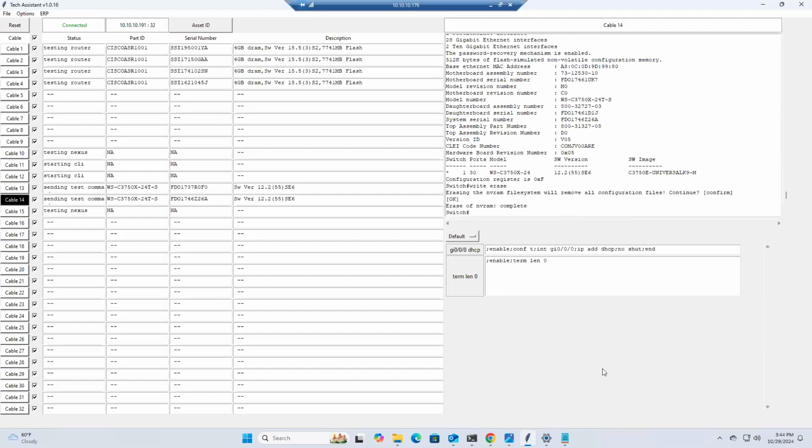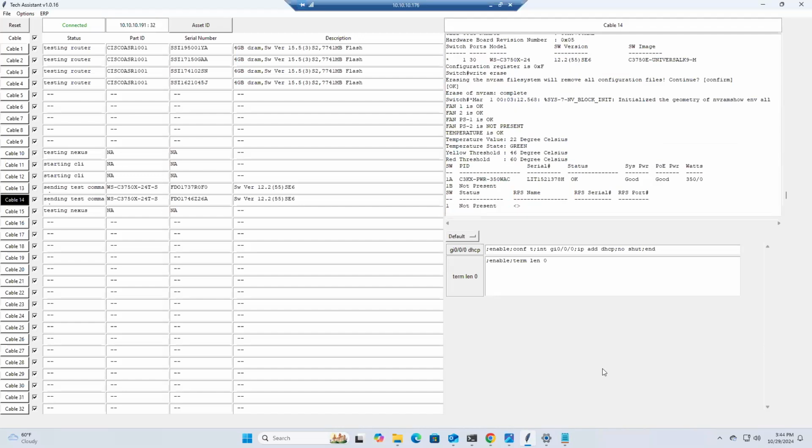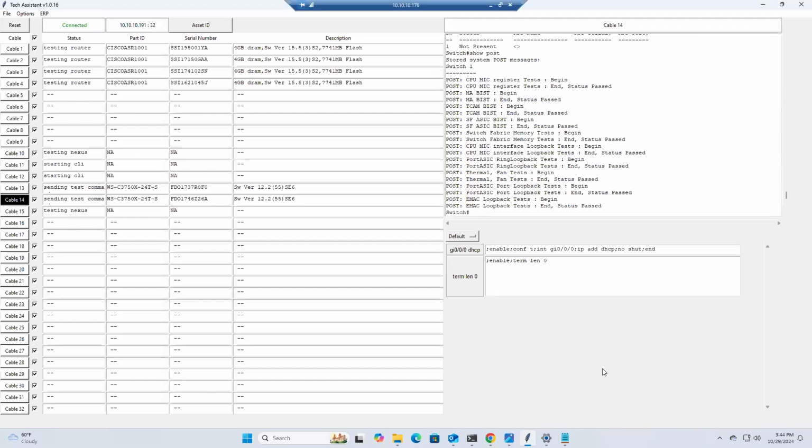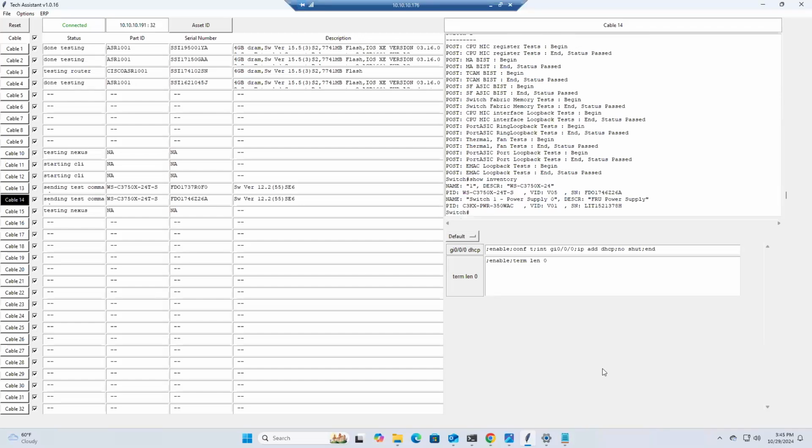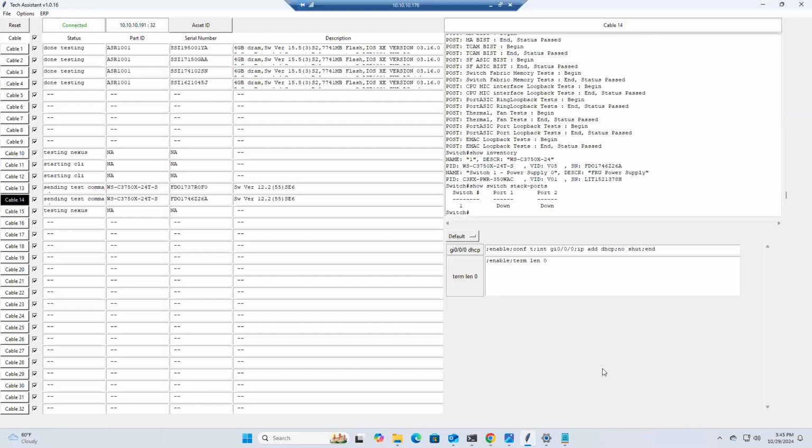Anything that's not on that allowed list will be removed. That is the way that we make sure that we remove any private information or private data that might have been left from the previous user.